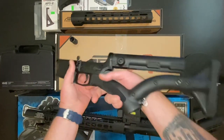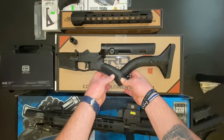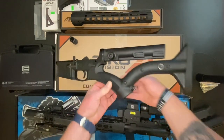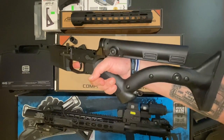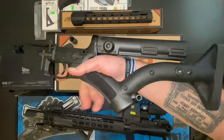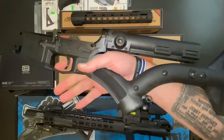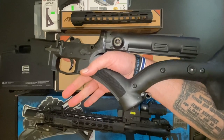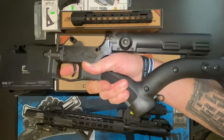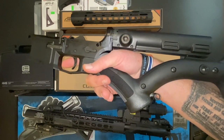Here's the thing with the grip: for a lot of people, if you're a larger sized person like me — I'm 6'2" with a pretty good reach — this fixed stock can actually be a little too short. You end up not able to get a full grip when the stock is all the way back against your arm. So you end up modifying your grip, doing a lot of this with some fingers down, because this really wants to be a pistol grip. Trying to get all your fingers around it is uncomfortable, but it is what it is.